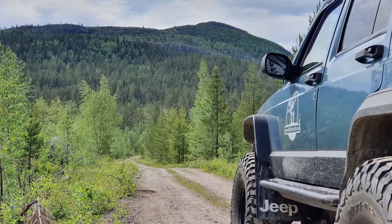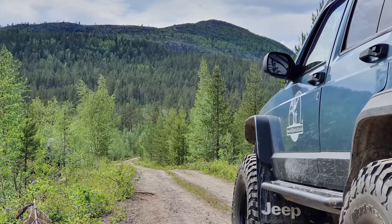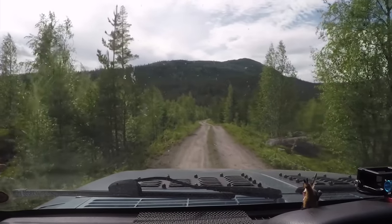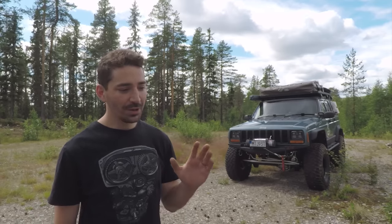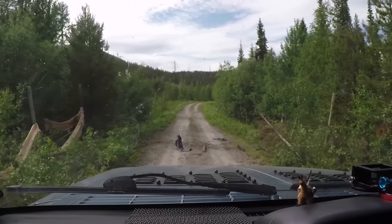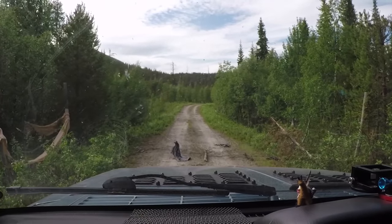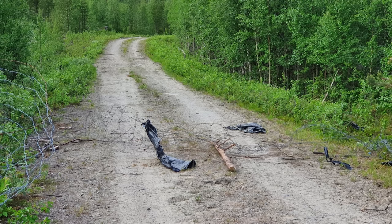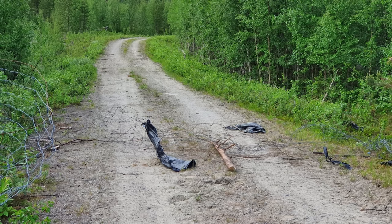On the topic of reindeer, I drove down a really nice track with a bit of mountainous terrain in the background. I saw a beautiful lake. I looked on Gaia. It was a road that took you to a turnaround point, as they often do around here, and I thought that looks a good place to spend the night, do some fishing, maybe even put the boat in the water. And I drove down this track, and it had reindeer fencing across it. Be it the fencing was destroyed, fencing still means the same thing whether destroyed or not, so I'm not going to go over it. But out of curiosity, I got out of the car and had a look around.